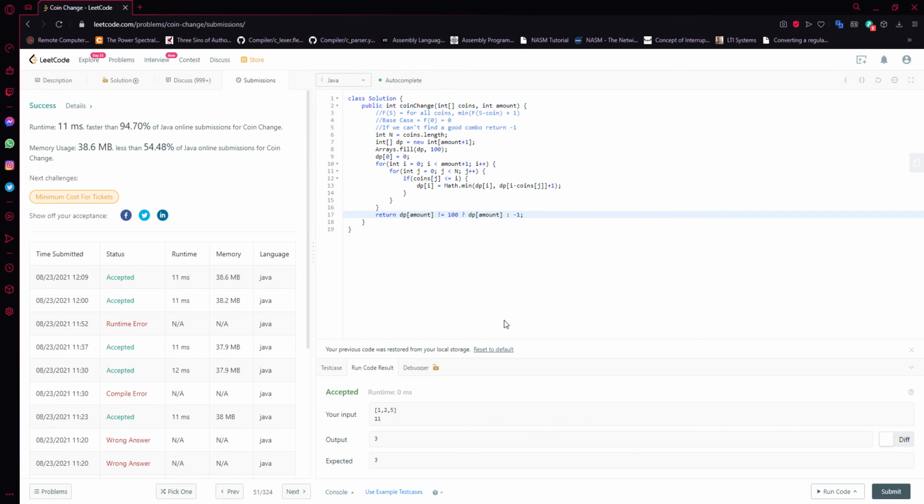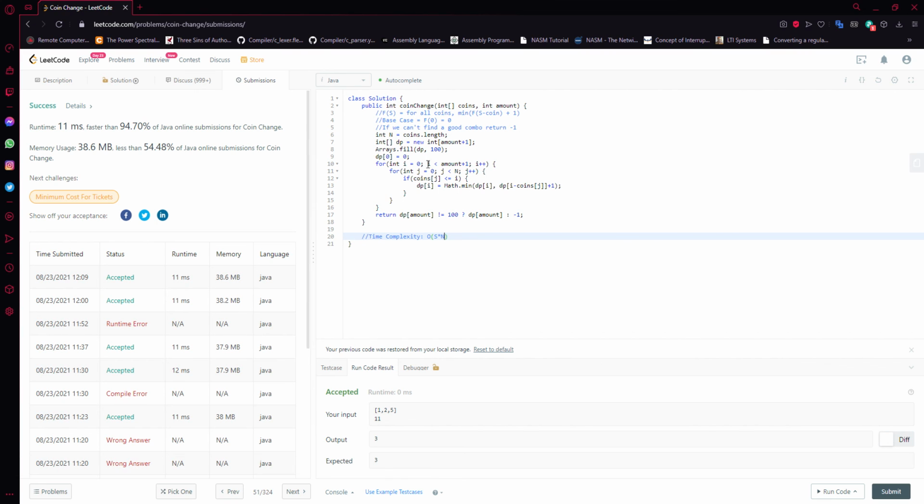And great. So the time complexity of the problem, just to do a quick analysis of this, well, we're doing an outer loop. If n was the amount... no, not n is the amount.